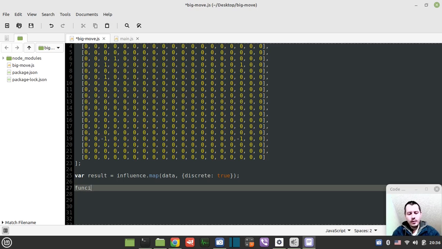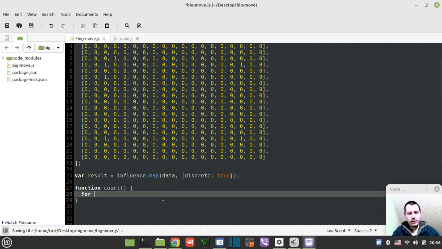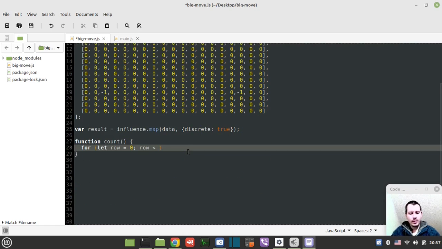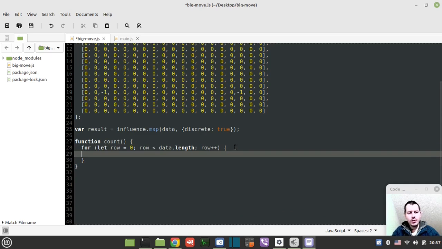But let's create the function. Let's call it count. Function count. So for let row equal to 0, row less than data length, and row plus plus, and same for col.